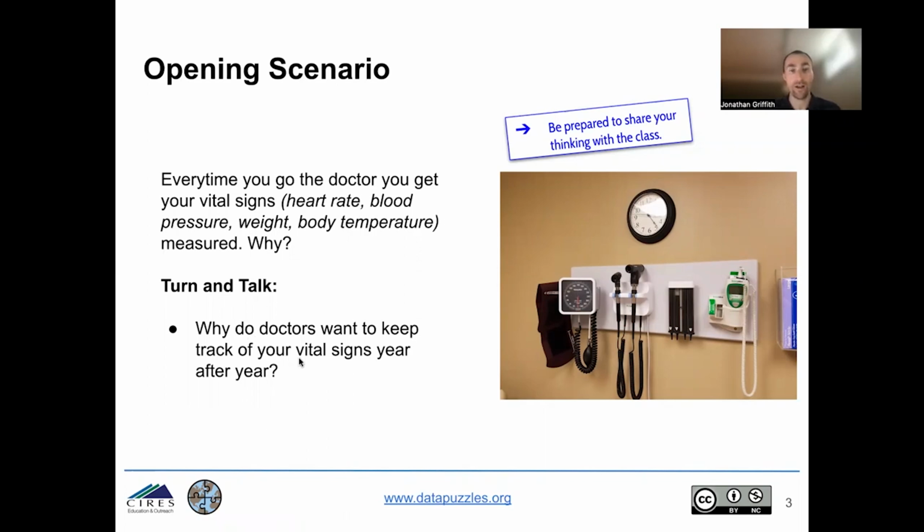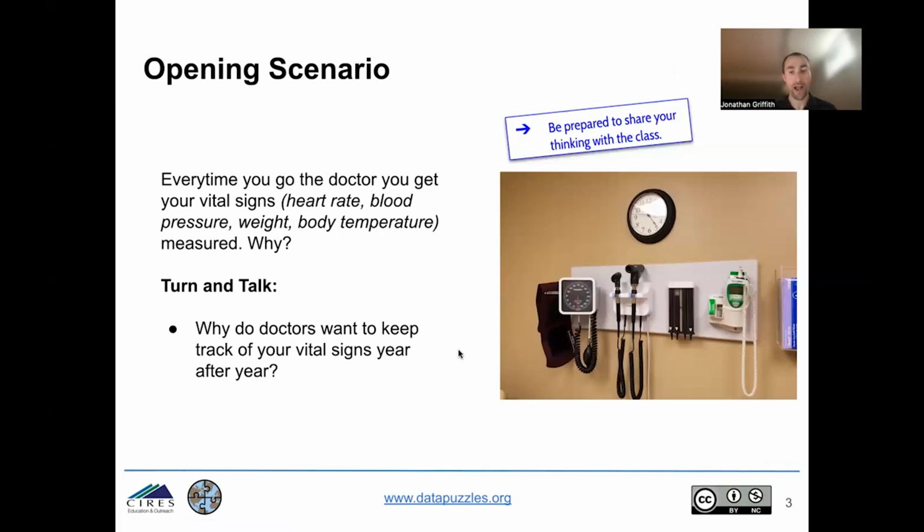And so you should prepare students by letting them know that we want them to share their ideas with the class after they have had a little bit of time to think about it. And you, the facilitator, you're trying to key in on certain ideas, words, experiences from students, specifically as they relate to keeping track of patterns or trends in vital signs over long time periods, trying to identify changes in these patterns or trends that might be indicative of better health or declining health. So key in on those sorts of things during that discussion.